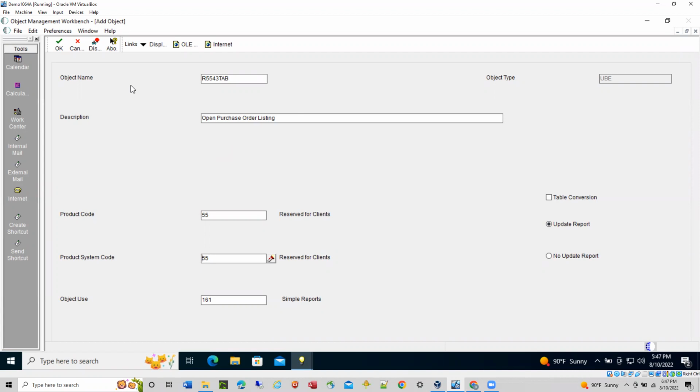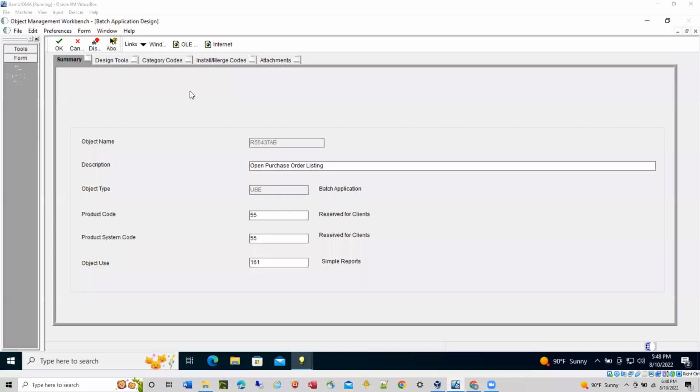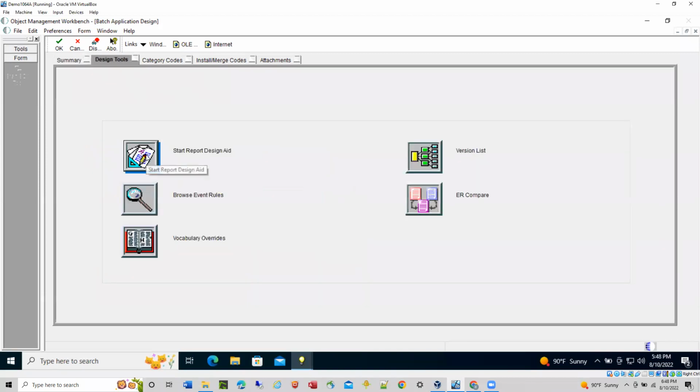So I'm assuming you guys will stop me if I start to move to a different screen and you're not ready. So I'm going to go ahead and hit OK. Okay, so now we're just going to go into start report design aid.